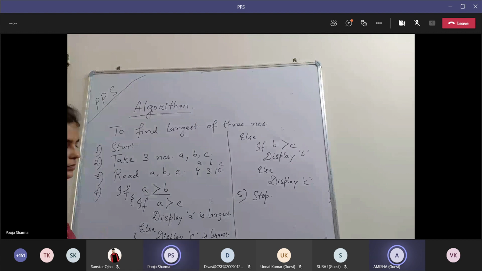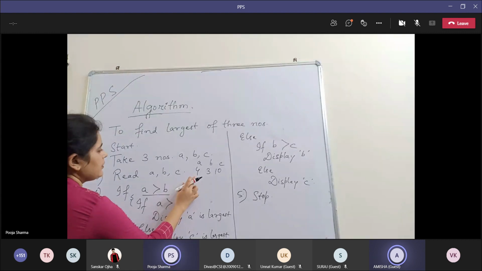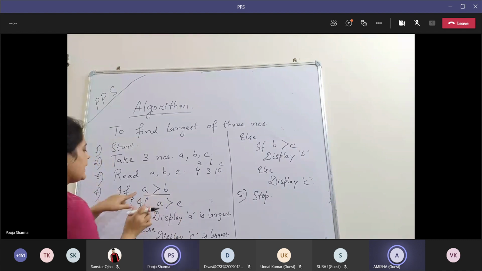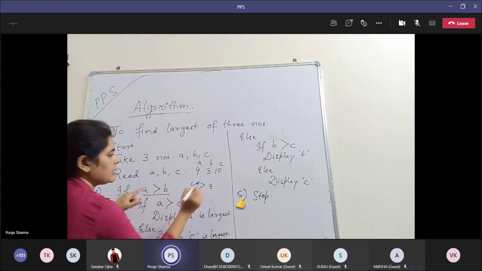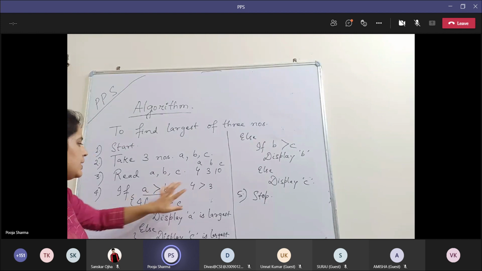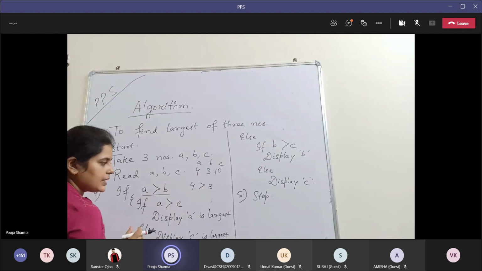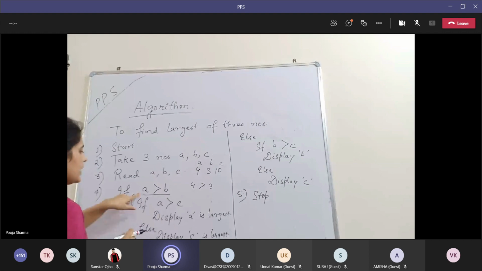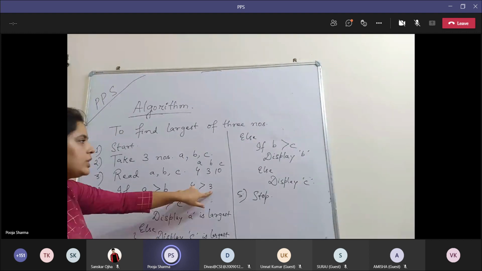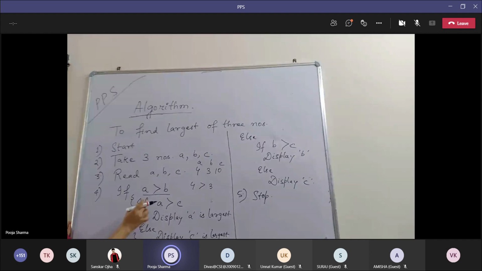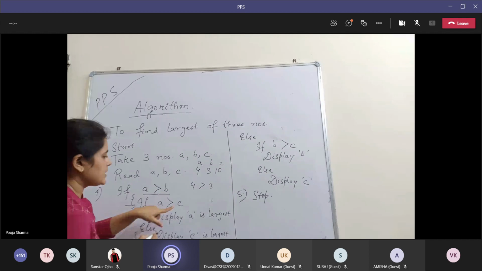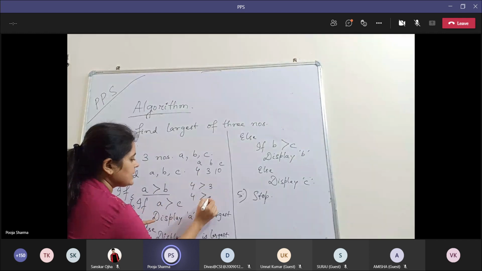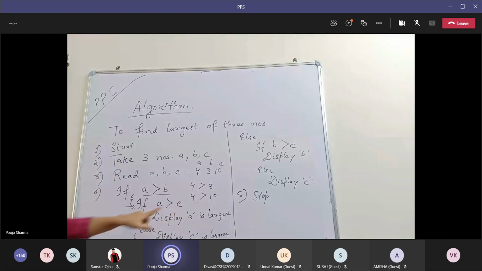So, जब मैंने 4 लिया, तो first line क्या है, if a greater than b, यानी कि मुझे compare करना है a का value 4 greater than 3, ये वाला comparison करना है, a greater than b, 4 is definitely greater than 3, तो हम कहाँ जाएंगे, इसके अंदर जाएंगे। अगर ये condition false होता, अगर यहाँ पे 3 और यहाँ पे 4 होता तो हम else का part जाते, लेकिन अभी ये true है तो हम इस point में आ जाएंगे। फिर first line क्या है, if a greater than c, a was 4, greater than c 10, okay, is this true?